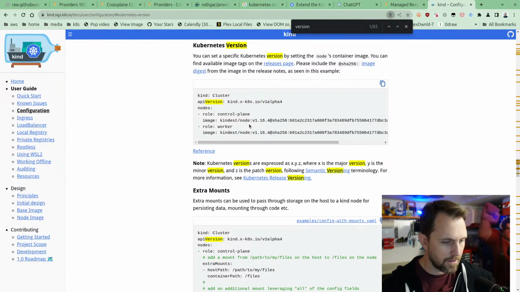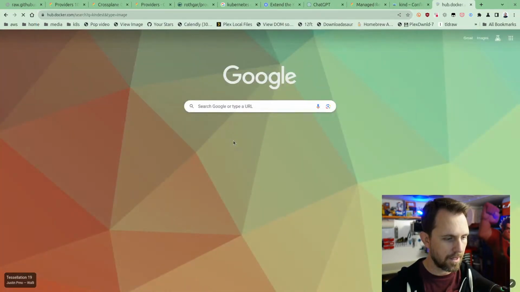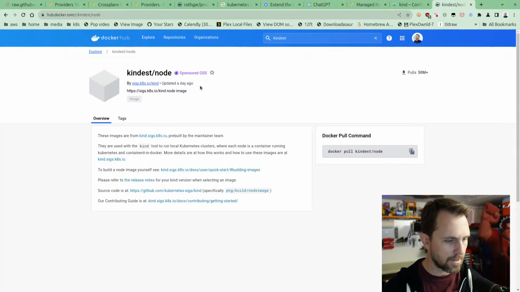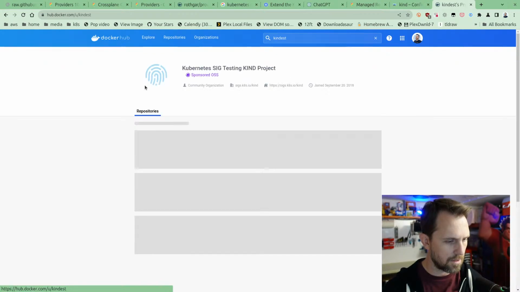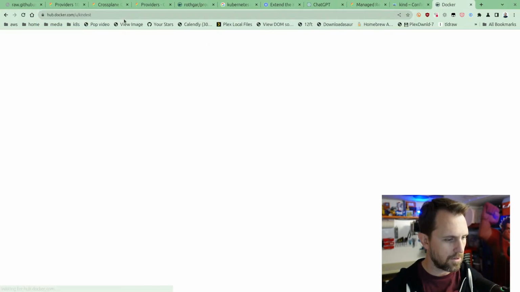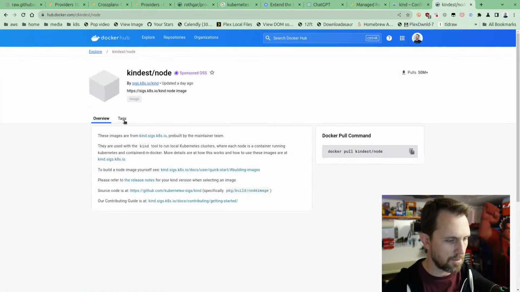Control plane. Role. Kind est? Is that a thing? Kind est. Okay. Sure. Nope, that's not what I want. So I can look in here, see what node tags are available.